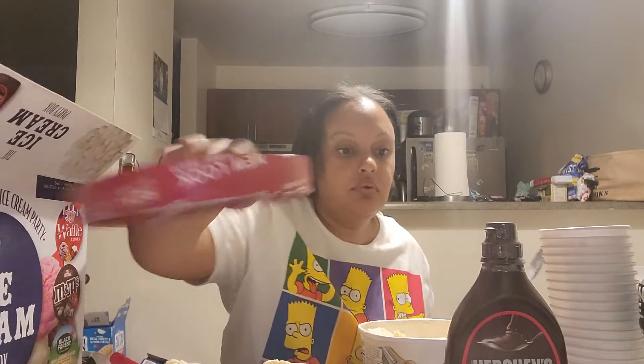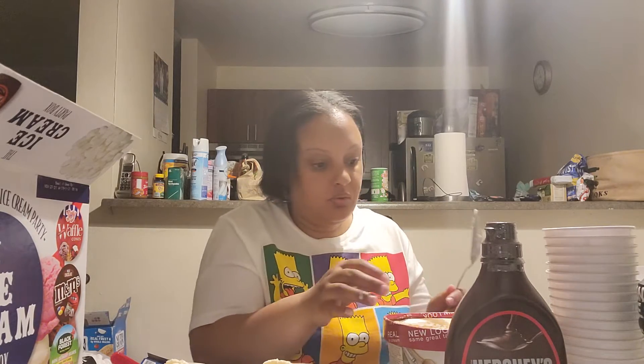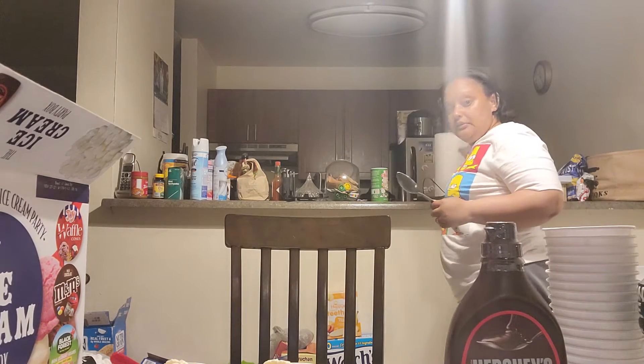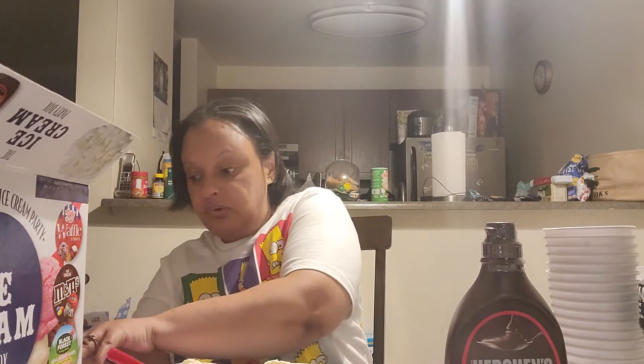So we got our ice cream. I'm not opening up that Hershey - I don't need all that, I'll do that next time. So what I'm going to do is put this ice cream back before it melts, because it's really hot. I'll put that back and get me a napkin. I should have already had it prepared, but my bad. I was getting excited because this is kind of cool - I didn't know it came with all this stuff. That's why it's like excitement - it came with a spoon, it came with all this stuff.